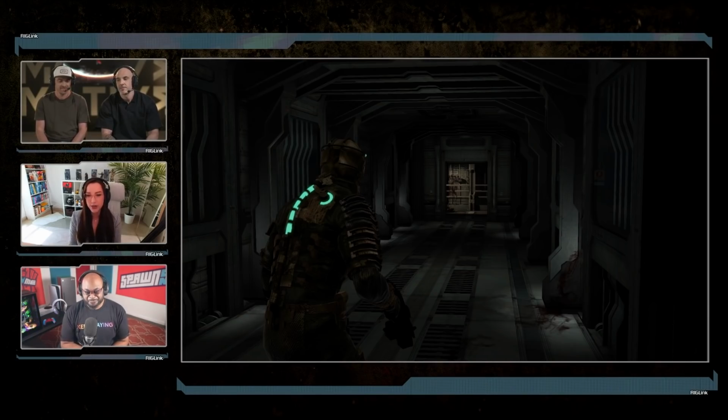Shown here on the screen is what Dead Space looked like in 2008. Although revolutionary for its time, let's see the design process and how it looks now. Roman and Phil, can you show us more?